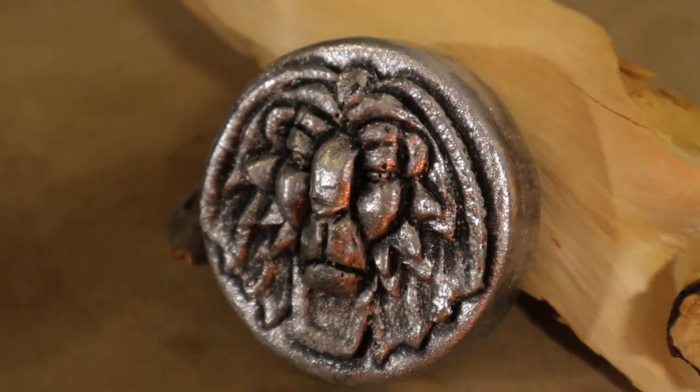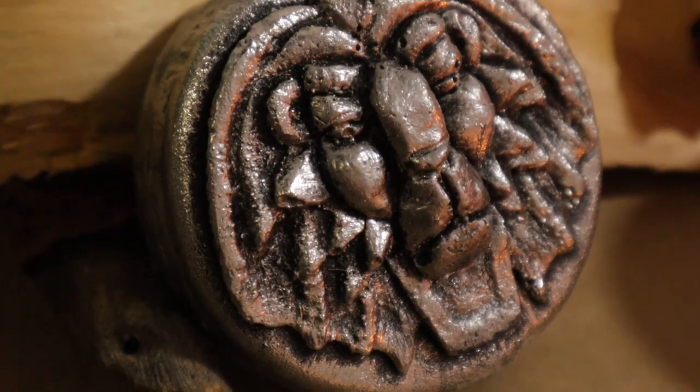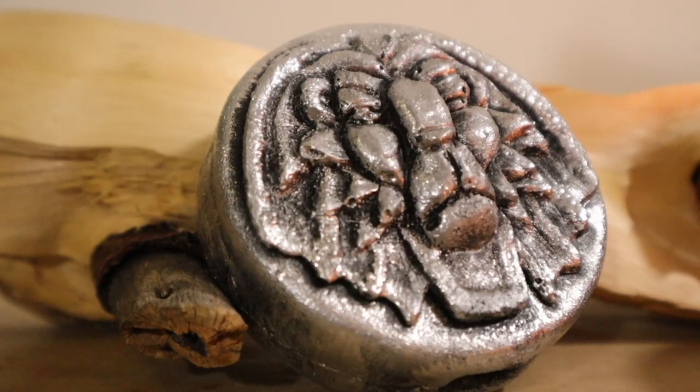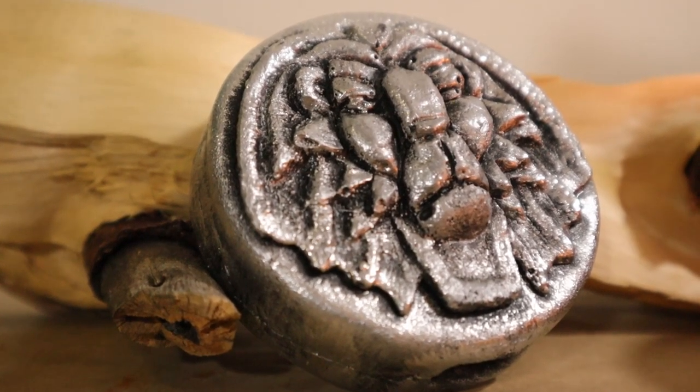I'm really glad that you told me to try dry brushing it. Because previously, when I've used this silver ink, poured straight into my airbrush, to my mind it looks like an aged metal pommel. I'm so happy with it. It's perfectly imperfect. Yes, perfectly imperfect is the perfect way to put it.